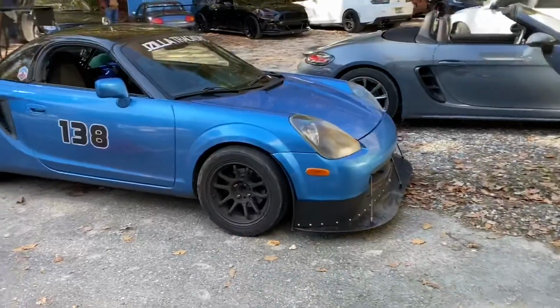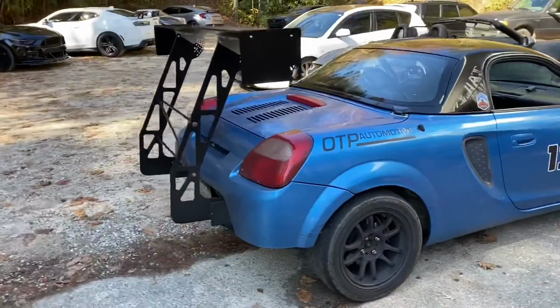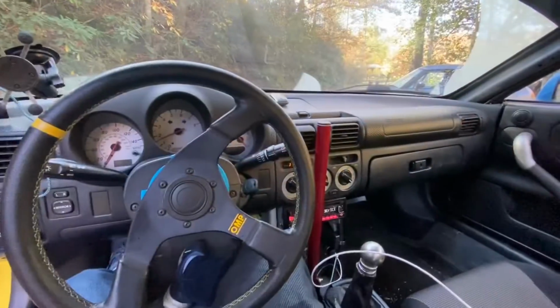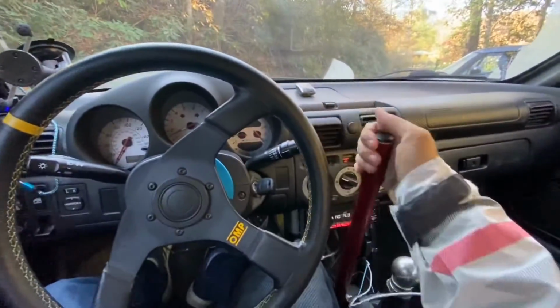So, back from the second day at Tougefest, or at least the drive home from the Tougefest event. It was awesome. I even got a chance to go up Hellbender in my buddy Eric's MR2, the third generation of the MR2, sometimes referred to as the MRS. It was pretty cool. He actually drifts this car, so there's a hydro e-brake in there. It's really something unique. Oddly enough, driving the Cappuccino, it feels as heavy as a Miata, even though it's like 1,000 pounds less. It's crazy. And somehow this MR2 feels even lighter than a Miata. I think just not having any weight on the front end has a lot to do with it.